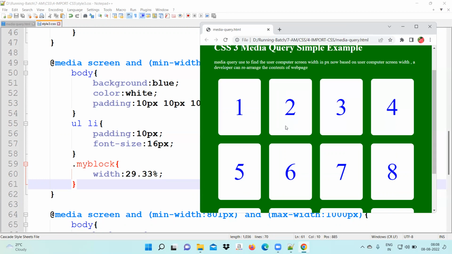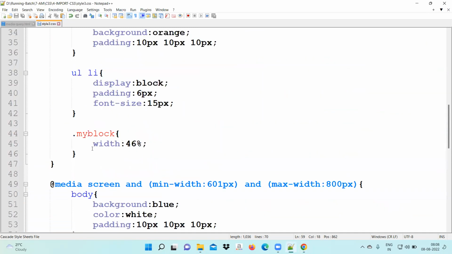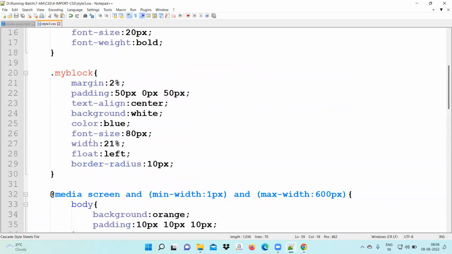So if it is the green block, if it is a green background, then the height, what we are giving here, it should be little less so that it should match with the width. So what you can do, look at here. Under my block, padding you have given from top 50 and from left 50 and from bottom also 50. The padding top bottom you can reduce, height will be reduced.